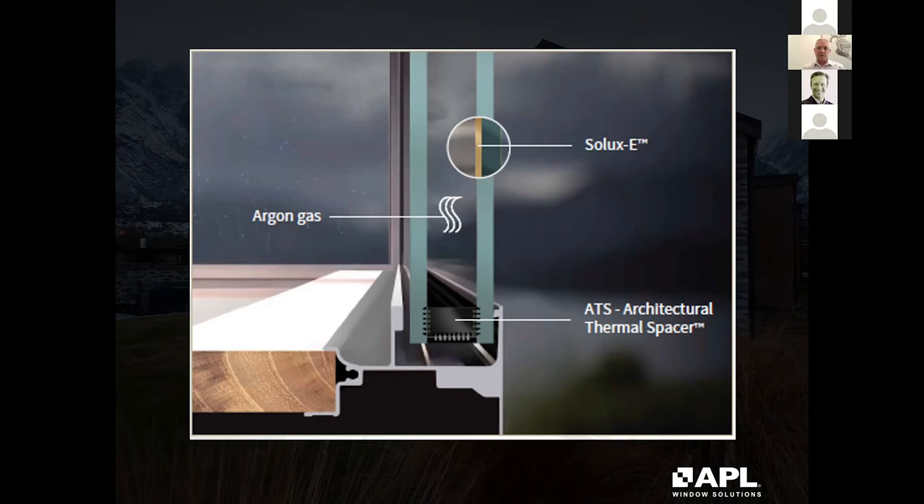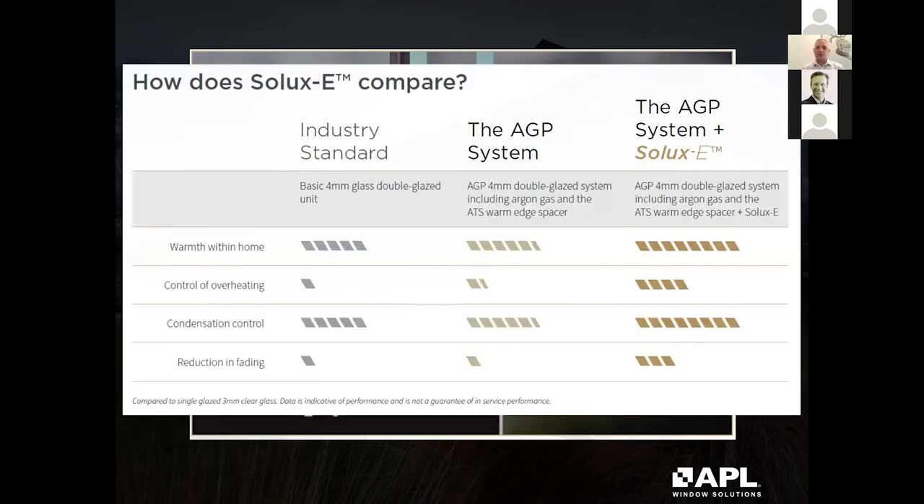As part of setting up the glass factory, we developed our own specifically designed low-E glass called Solux E, developed in 2019 and designed specifically for New Zealand conditions. A lot of existing low-E glass technology in New Zealand is about seven years old. Solux E is sourced from AGC in Singapore and is only available through AGP — Architectural Glass Profiles, our glass company. Comparing an industry-standard low-E on the left with AGP Solux E on the right — as someone put it, we've got more dots than they do.